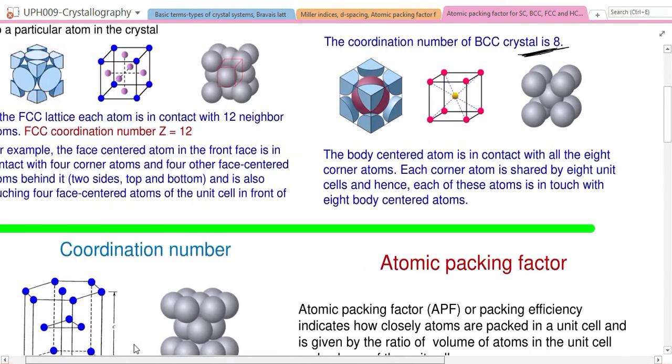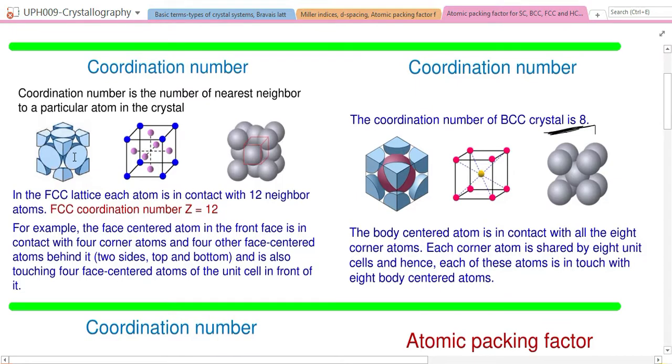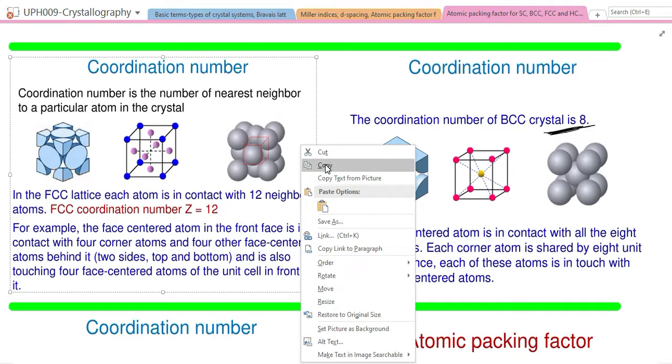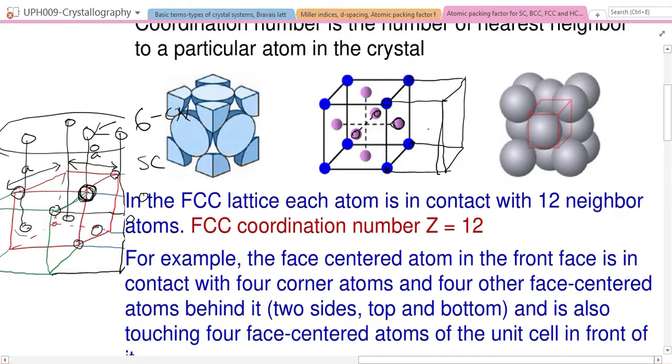In the case of the face-centered system, these are the face-centered atoms in an FCC Bravais lattice. You can see here that for this face-centered atom, 1, 2, 3, 4 atoms are on this face as nearest neighbors. If I take a larger version of this, for this particular atom, 4 nearest neighbors are these, and these 2 are also its nearest neighbors. Similarly, if you draw another unit cell here, you would see 1 more atom on this face, 1 more on the back face, 1 more on the top face, and 1 more on the front face.